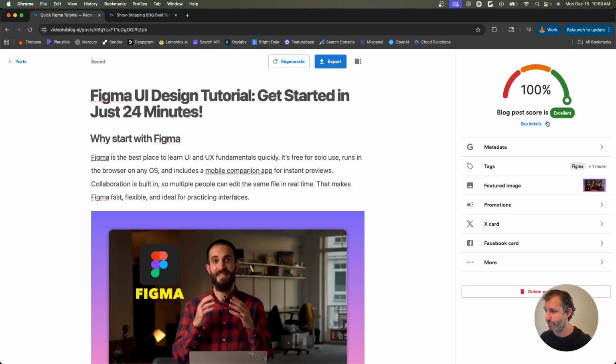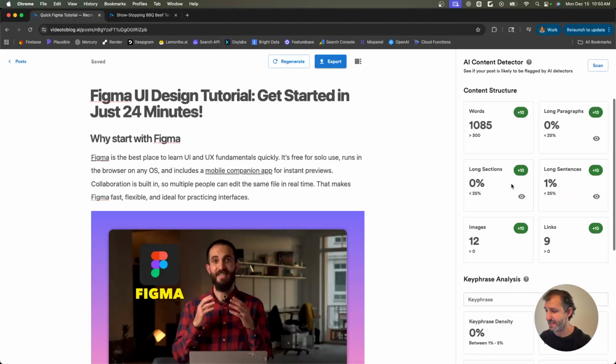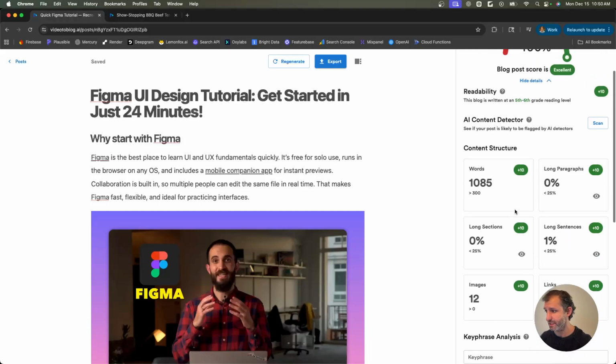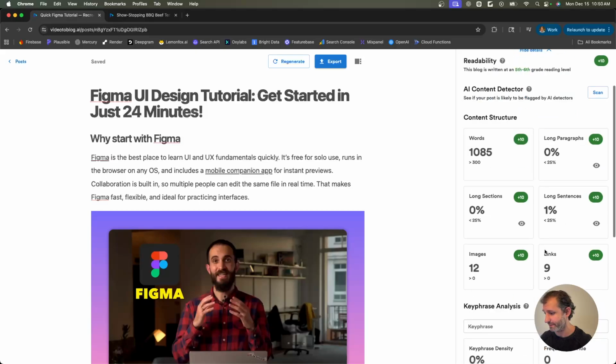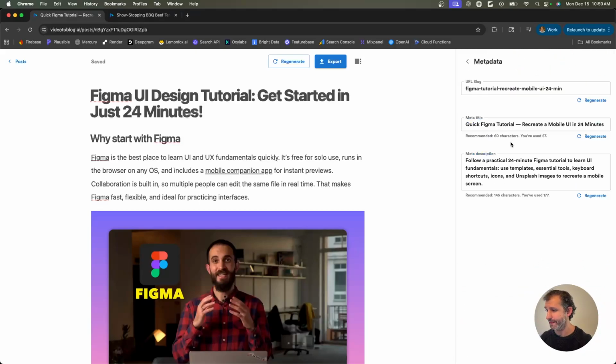Once you think you have it to where you want it, you can check it. So there's a blog post score that will go and check things like readability. It will check basic SEO and readability metrics. In this case, everything looks great. We have everything. So we think this article will rank pretty well. Metadata is generated. So meta title, the slug, meta description. Also, all the alt tags for images are generated for you. And there's SEO friendly file names as well, or image file names. So it takes care of a lot of the SEO grunt work for you.